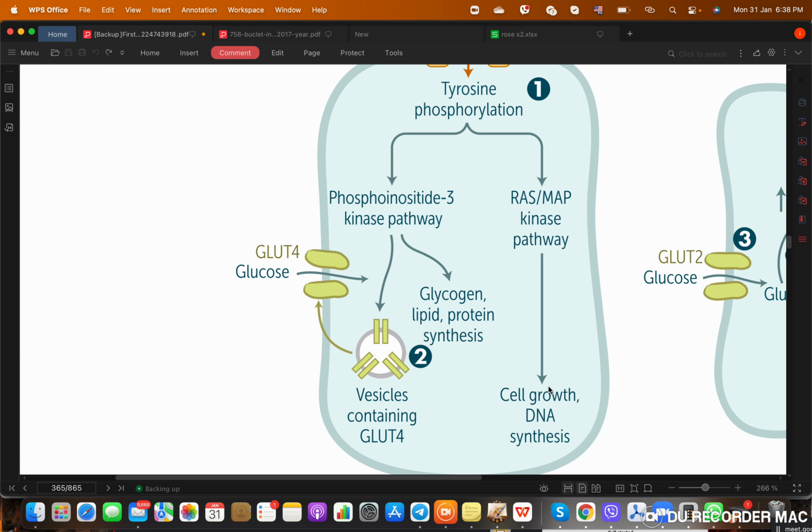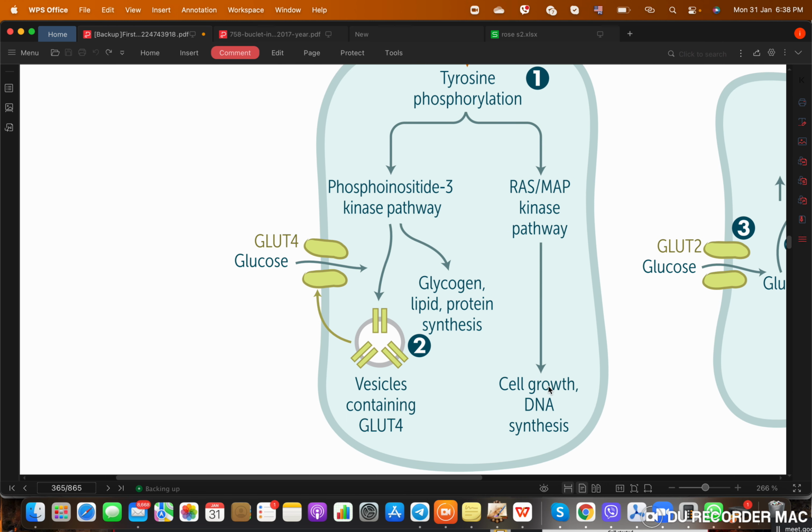What do you think? Which hormone will be released after a big meal? Yeah, that's true, CCK, all of that. But I want something for when, after I ate the meal, there is plenty of glucose in my circulation. So I need to get rid of this glucose from my circulation. So obviously it's going to be insulin, okay? Insulin. So if insulin is released, this process is happening.